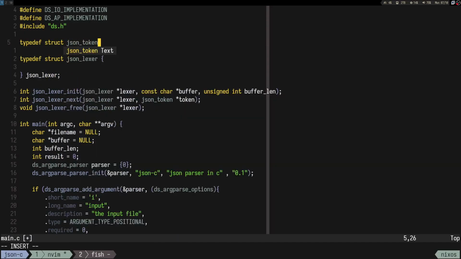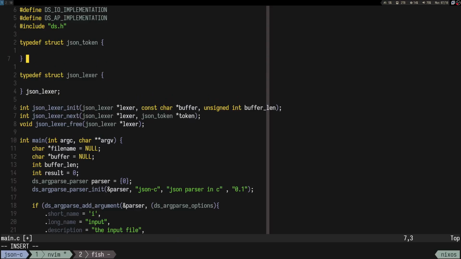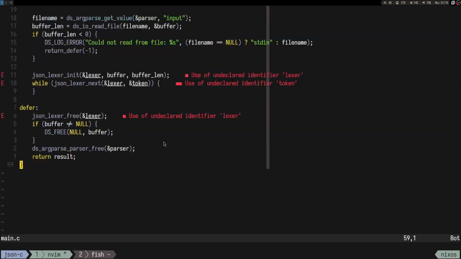So let's have JSON token, and I guess that compared to my last compiler project, I'm gonna do everything in the main.c file. I'm not gonna split stuff into different files because I'm curious to see how big it's gonna get. And if you think about it, splitting your project into multiple files was, I guess, invented only because VS Code cannot handle more than 1000 lines. If we think about it, it is what it is.